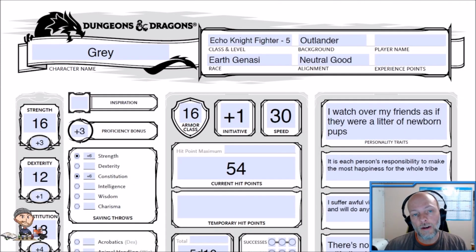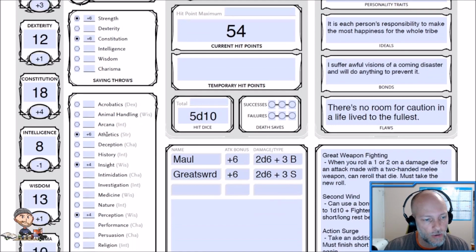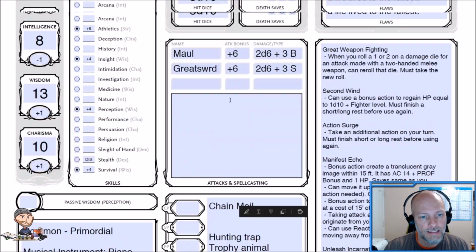Okay, my friends, here we are at level 5 Echo Knight, and Gray is going to become a lot more powerful. For beginners, hit points are now going up at 10 per level, so Gray is sitting at 54 hit points, and at level 5 we get an additional bonus to our proficiency bonus, so we are now at +3, and I have made the necessary adjustments to our saving throws, to our skills, and to our attack bonus.